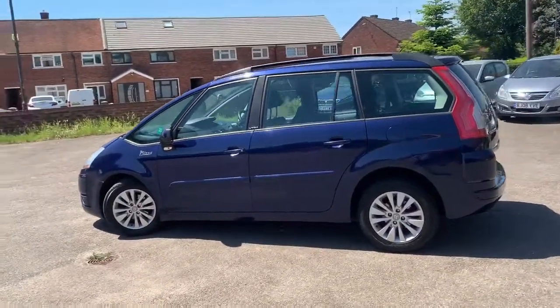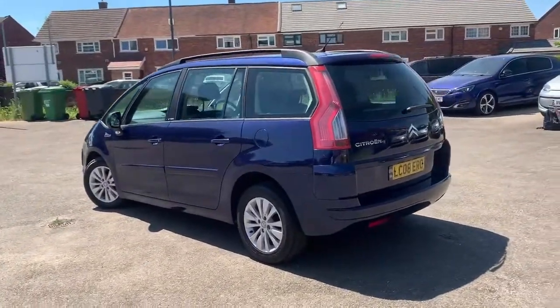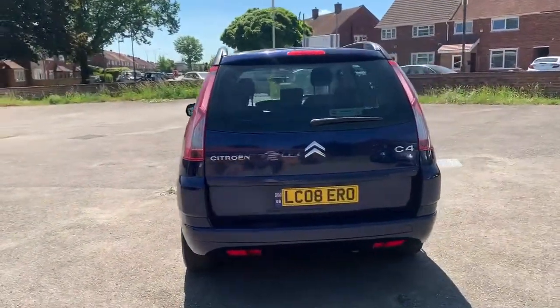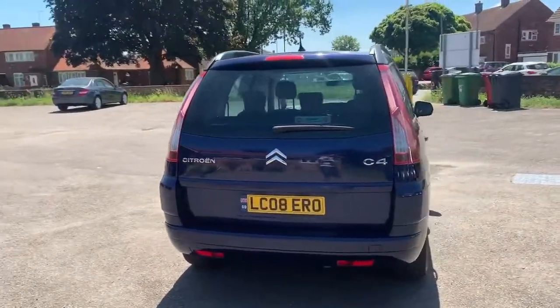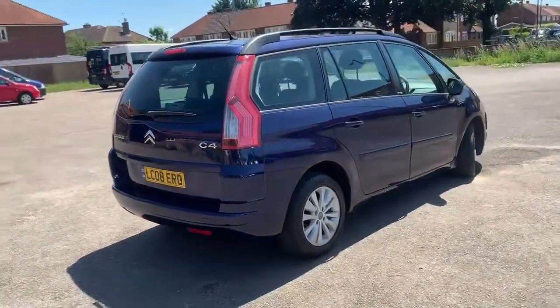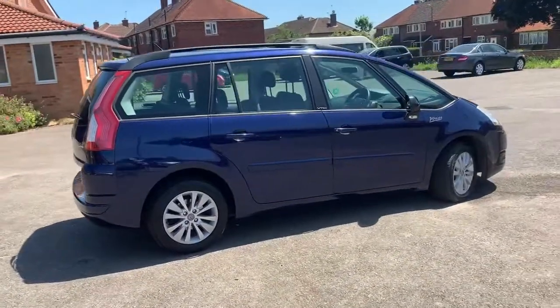This car can be viewed in Yatley or in Langley — Yatley is near Camberley, Langley is near Slough. Our workshop is over in Ivor, which is where we prepare the cars, but I've now moved to Yatley. If you wanted to see the car in either of those places, that can be arranged.